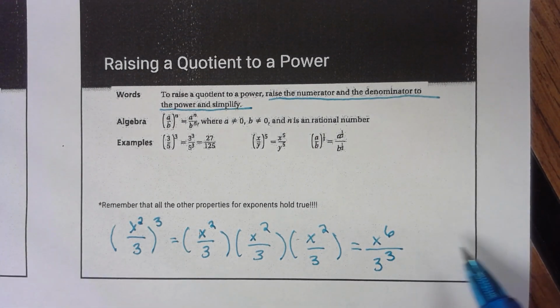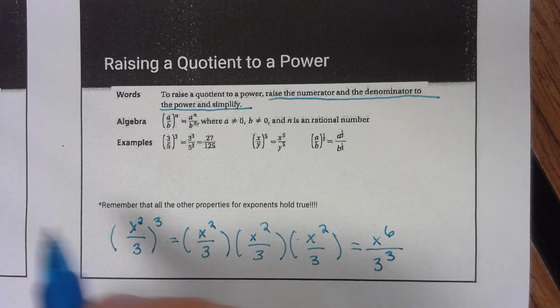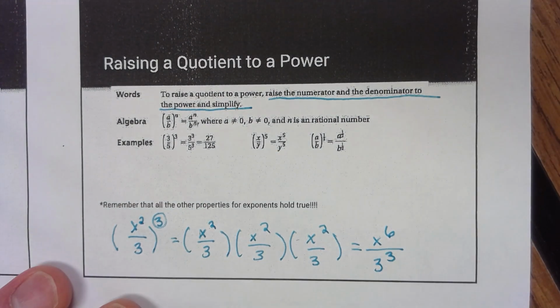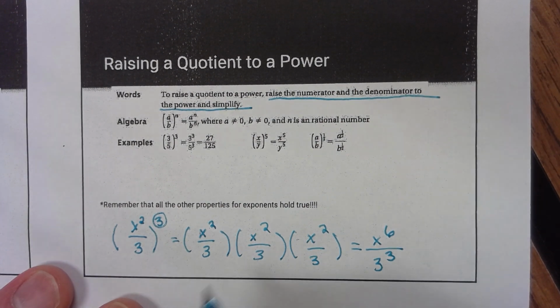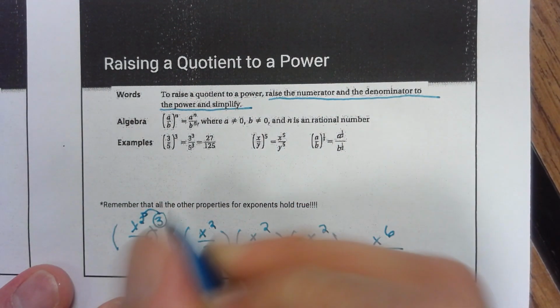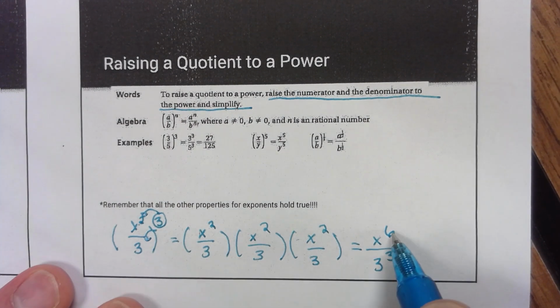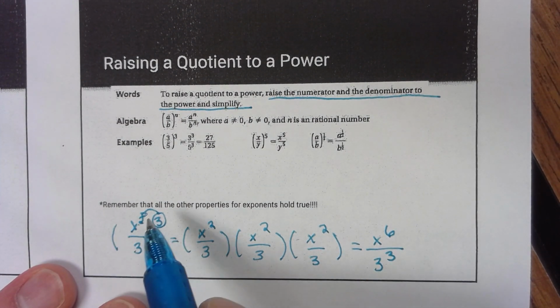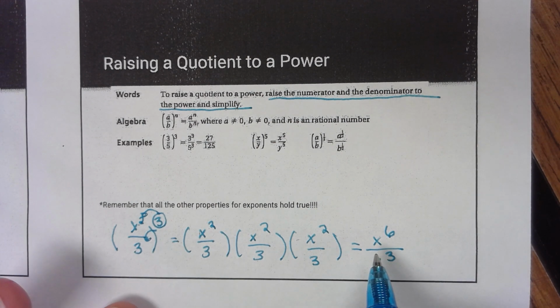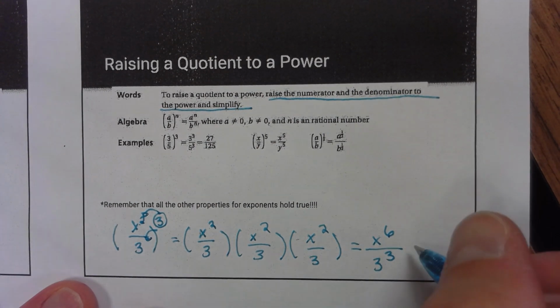Okay, so now I'm thinking about how I can get these exponents from where I started. Well, I can get there by taking this outer exponent of 3 and multiplying all the exponents by that 3. So x squared times 3 is x to the 6th. Or the exponent of 2 times 3 is 6. 3 to the power of 1 times 3 gets me 3 cubed. This could even be written as 27, since 3 times 3 times 3 is 27.